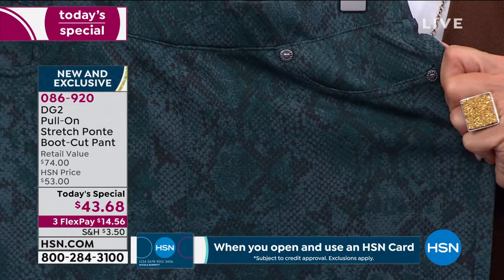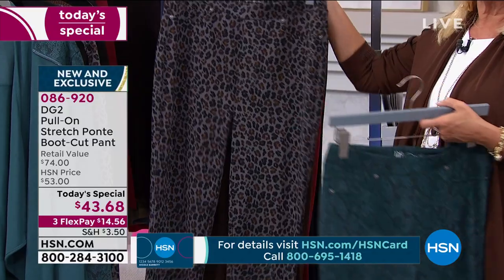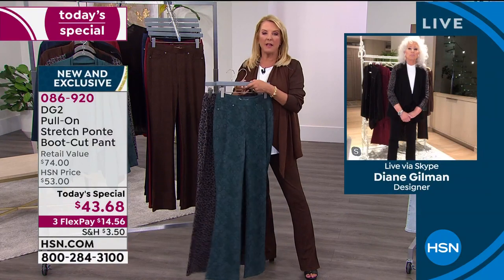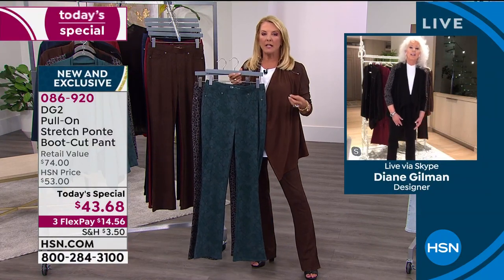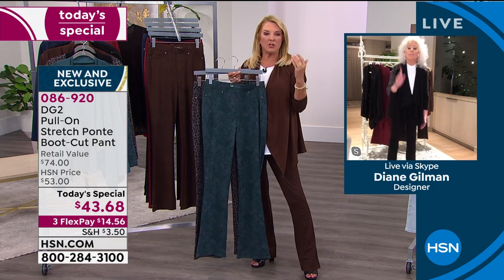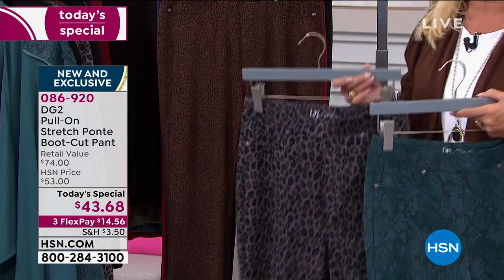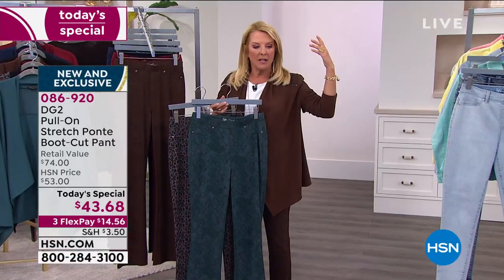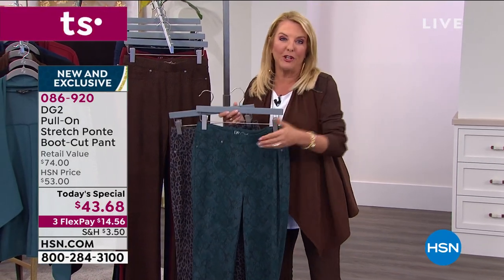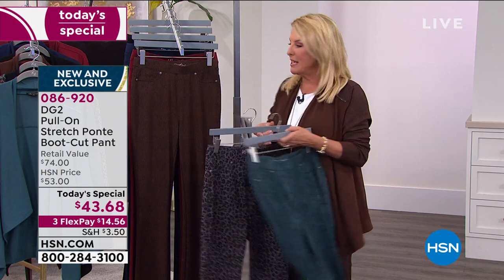When making the ponte and knitting it with the eco-friendly yarn, you're using less electricity and less water resources — it's all good. And when you go to buy anything that's recycled or eco-friendly fabric, you always pay a premium for it because there are a lot more steps involved. So what I was excited about is you get all the pluses of that and yet it's not costing you $59, $69, or $74 to get a pair of pants that are good for you and good for the environment.